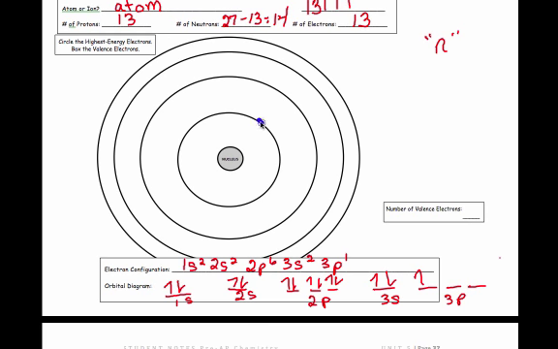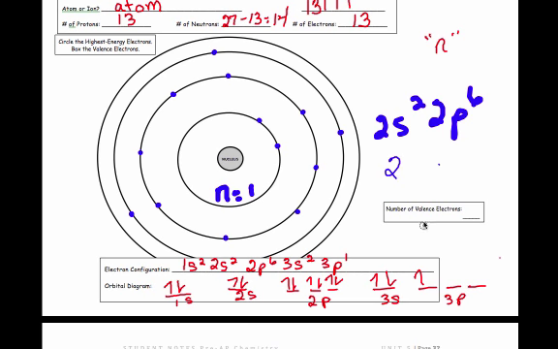This first ring represents N equals 1. So that's 2 electrons for the N equal 1. This next one is N equals 2, so for N equals 2, there's 8 electrons, because 2s2, and we have 2p6 for a total of 8 electrons in there. In the third energy level, we just have 3. So that's how you would draw that valence electron. Now, how IB likes you to draw that is a very simplified configuration. You have 2 electrons in N equals 1, 8 electrons in N equals 2, and 3 electrons in N equals 3. And so there are 3 valence electrons for this atom.